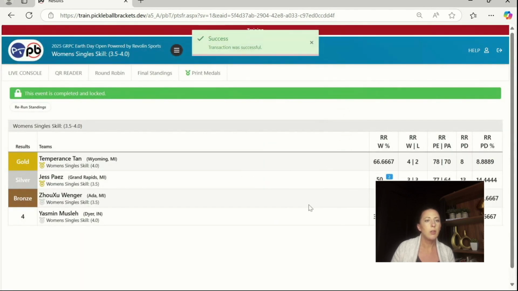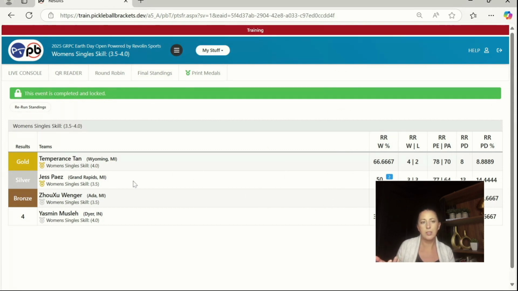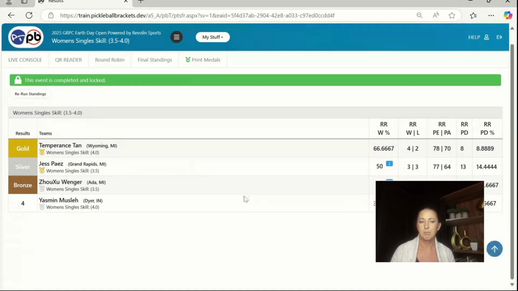So you're just going through on the final standings page. You do have to go through the process, and then once you get to the final standings, you can assign those additional medals. It will show this way, but then once you click on the event, it'll show that they have additional medals.